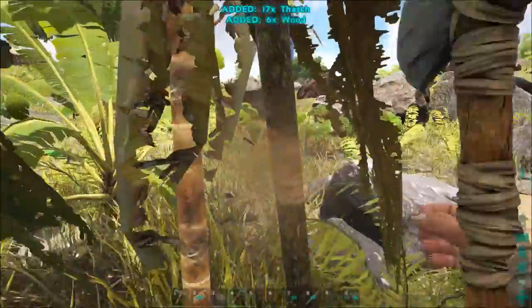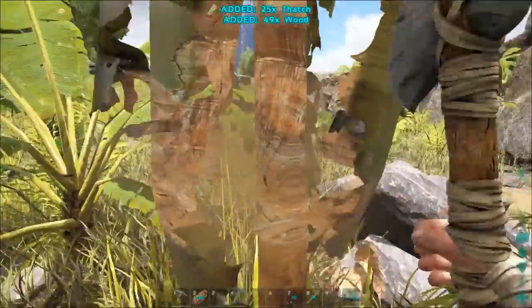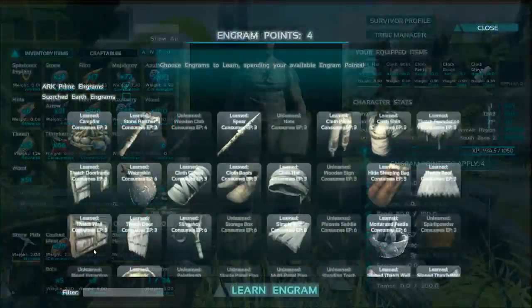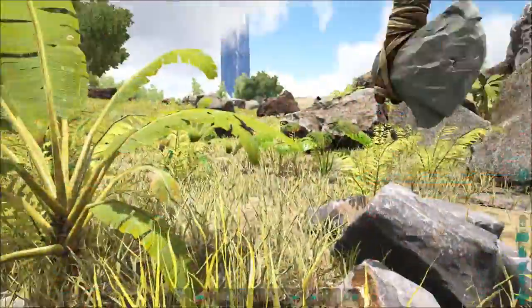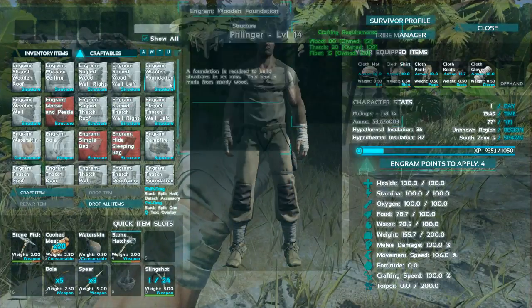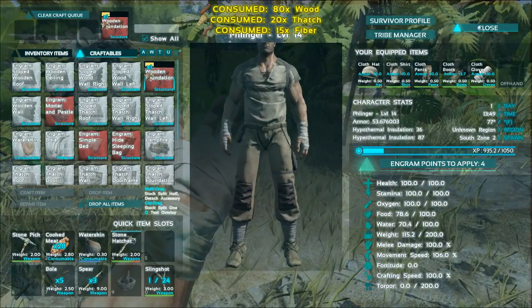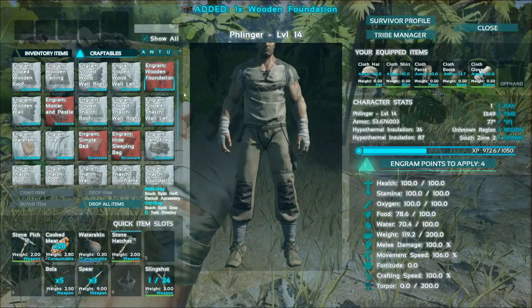All right, so I'm going to grab up a bunch of resources. All right, we need fence foundations. Do we have enough to learn fence foundation? We do not. We can't even learn that until level 15. So, all right, we're waiting till level 15. Let's craft up a few regular wooden foundations. Just one. Okay, we're lacking wood. All right, so we'll craft that up. And that'll give it foundations, like I said in the previous episode.